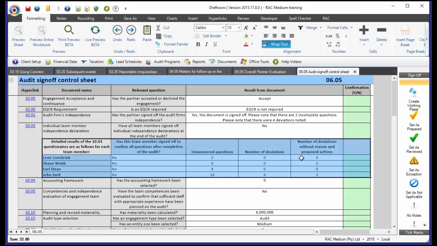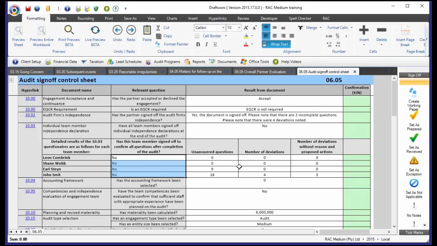Now remember, when we did the individual team member declarations, if you recall, one of the requirements was that you needed to do an assessment at final as well. So it's now checking, have we signed off at the end of the audit? And in this case, all of these guys have said no, they haven't signed off. So they need to go and sign off this document at finalization.